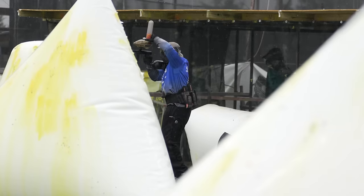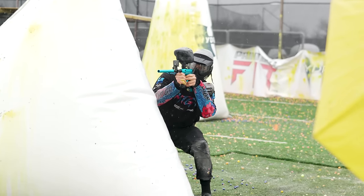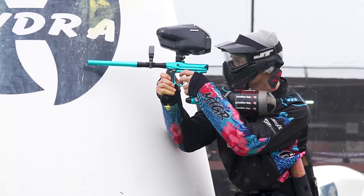So the cons, with this being an entry level marker, this is the bare minimum and the lowest standard for paintball tournament guns. These markers have a less refined shot, so any other higher end markers are going to feel better when you're shooting them. With the marker being more affordable, they do have to cut corners somewhere, so the feel of the gun in your hands and the materials that it's made out of are not always the most ideal. These paintball guns are not the best when it comes to air efficiency.